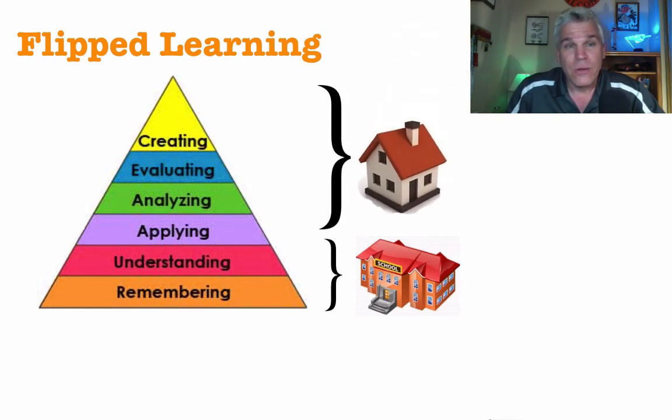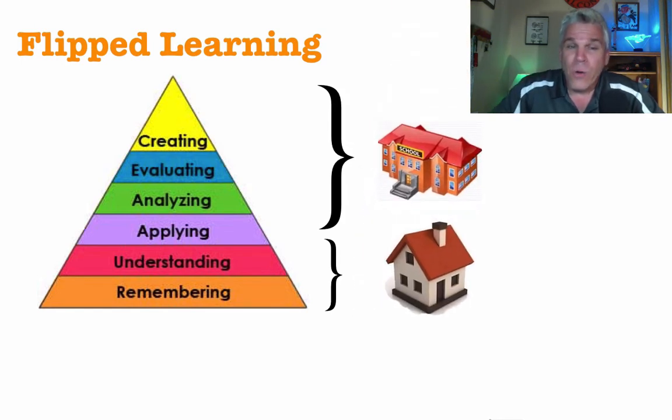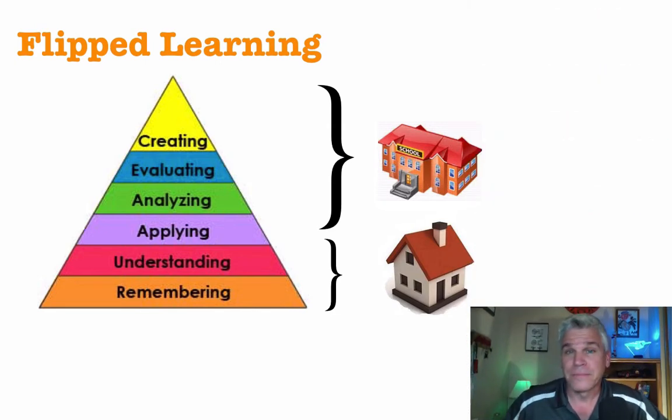So now, with flipped learning, at home they can do the easy stuff. They can watch a video, take notes, which then frees up class time to do those harder things, applying, analyzing, evaluating, and creating when I'm there with them. We're shifting that easy stuff off to home, doing the more difficult stuff in person.